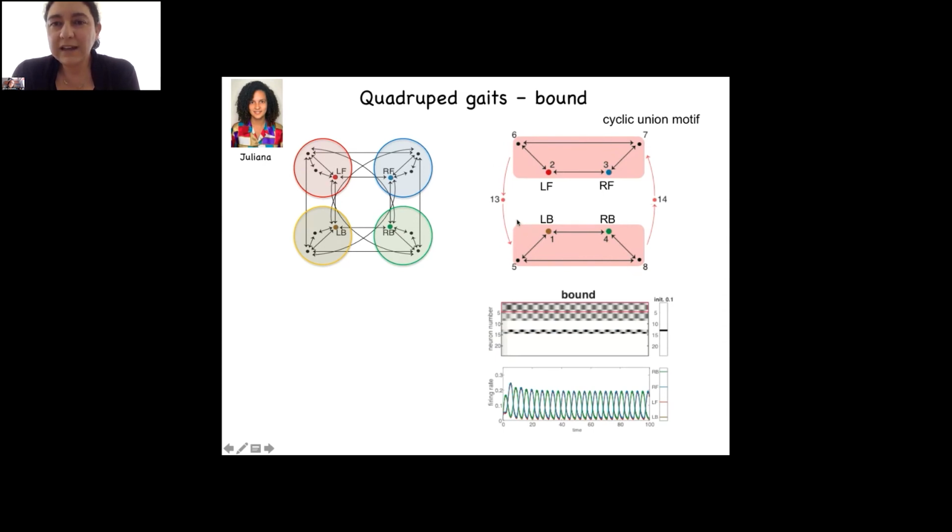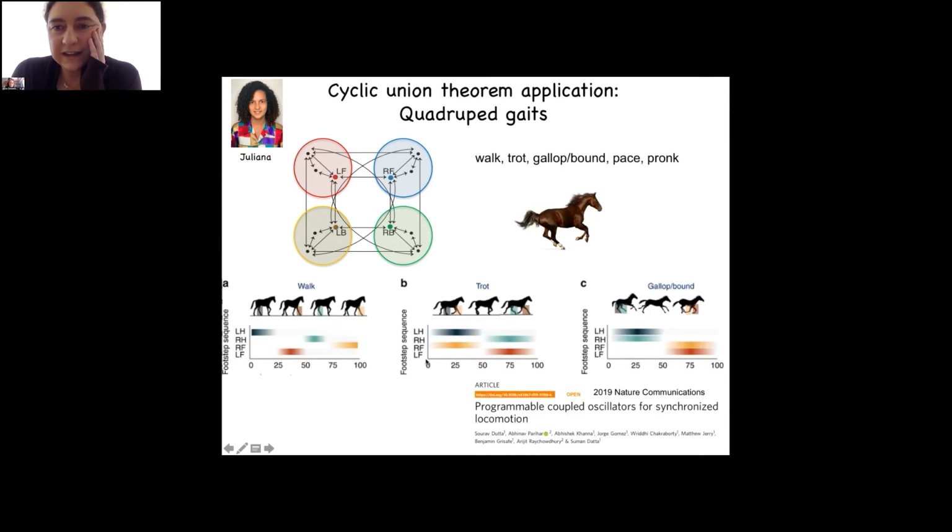For the bound gait, you want nodes 2 and 3 to hit the ground. You want those legs to hit the ground at the same time, so those neurons are firing at the same time, 2 and 3, and then 1 and 4 are firing later. Sometimes I try to show with my own hands and feet, which is not really helpful, so maybe it's good that I can't do that here. But the point is you have these different patterns. Maybe it's more clear here, where you see the bound gait. The hind legs go together and the front legs go together, and you get this pattern of activity.